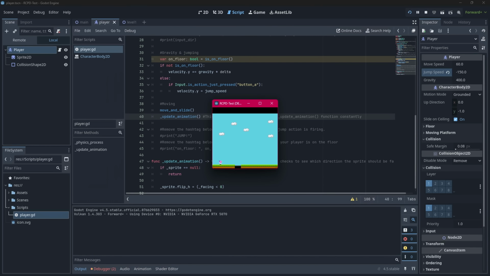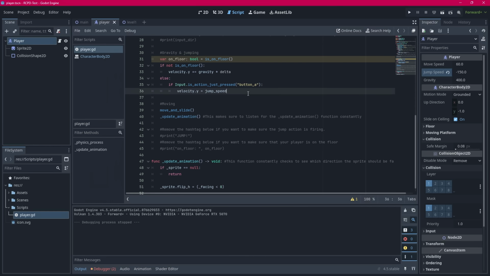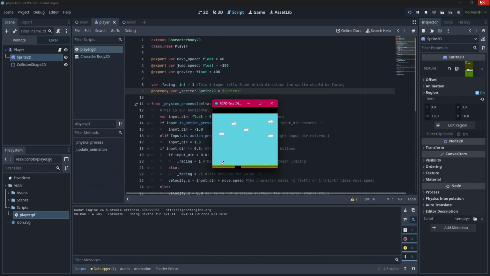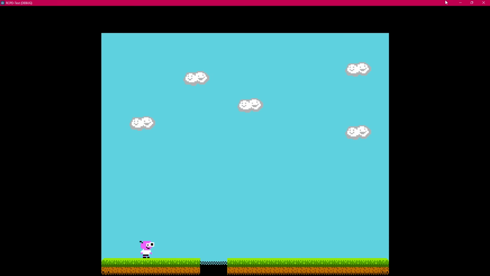So we see here that Pim doesn't flip around. And the reason turns out to be pretty simple. I accidentally used sprite instead of sprite2D up here with a $ sign, which means that Godot doesn't know what I'm doing. It doesn't know what sprite is. So we have to change it. So we do this by making sure both references use sprite2D. And once we've done that and we run the game, it actually works. Pim is now turning left and right as we move in those directions. So that confirms that the logic in our update animation is actually correct, and the issue really was how we referenced the sprite node.